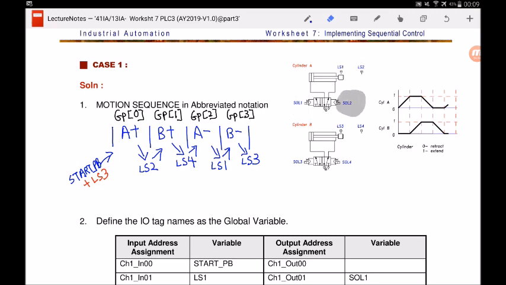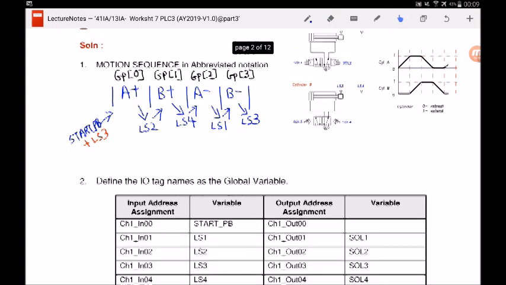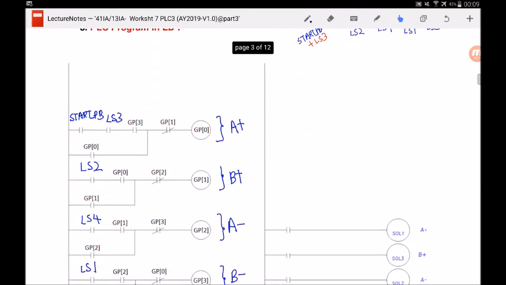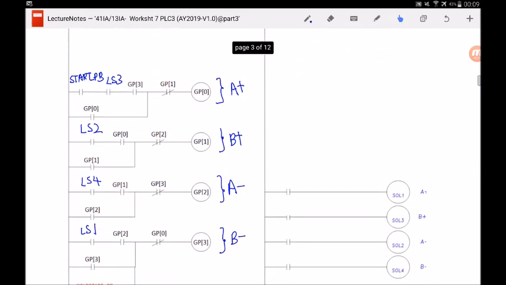To make A retract, solenoid 2 must be energized. Same goes for B. To make B extend, solenoid 3 must be energized. To make B retract is solenoid 4. So now we have the understanding of the pneumatic drive circuit. We know that they are double solenoid, so I do not need any latching circuit.